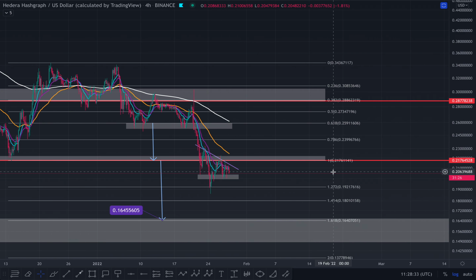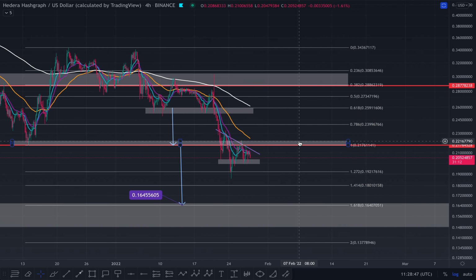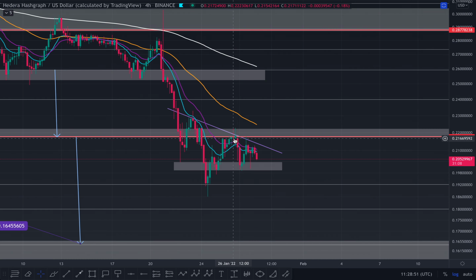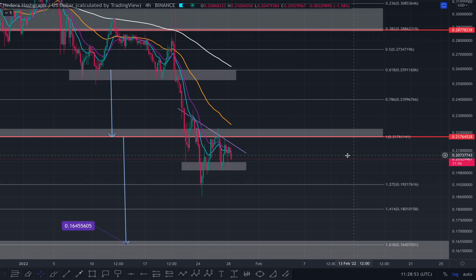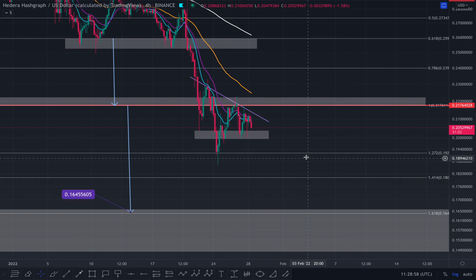That is the target that you're in until you're not, and most of the time you do come to the 1.27. So it's what you do from there. You can't invalidate this. How do we do that? We need to get above the 1. Once you get above the 1 and confirm its support, we will try and head back to the 618 at 25-26 cents. But you can see here we actually closed exactly below our resistance point, the 1 point, and that's what basically validates further downside to the 16.4 cent target.